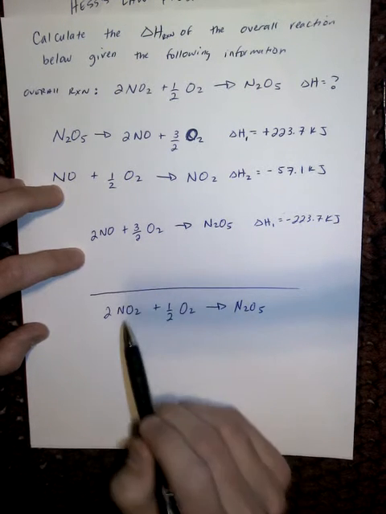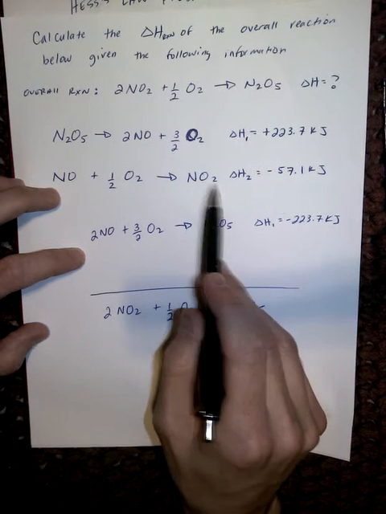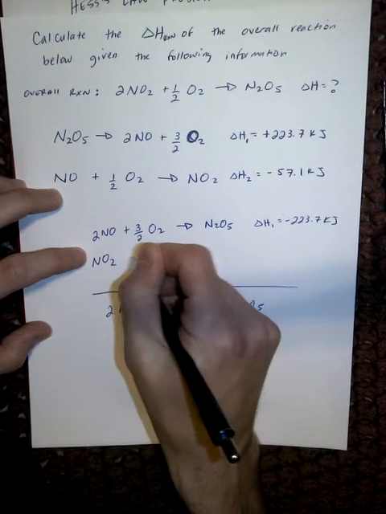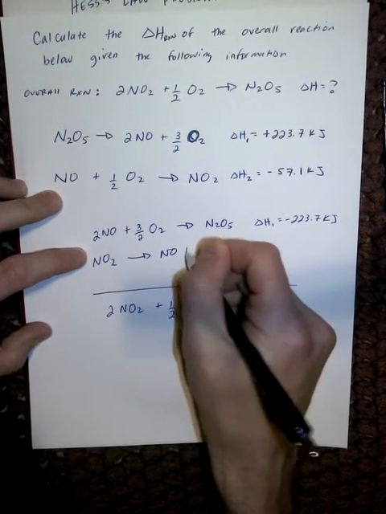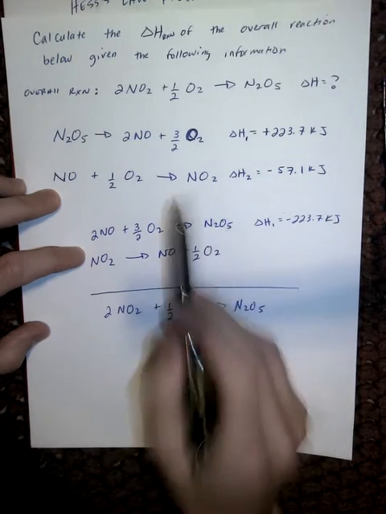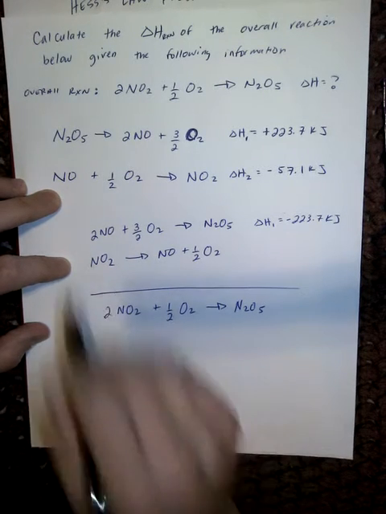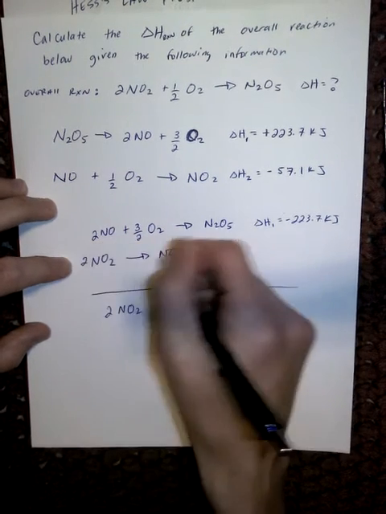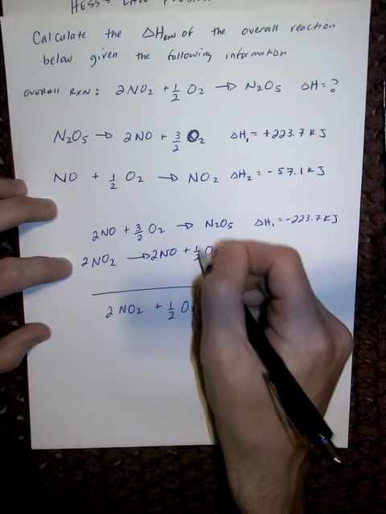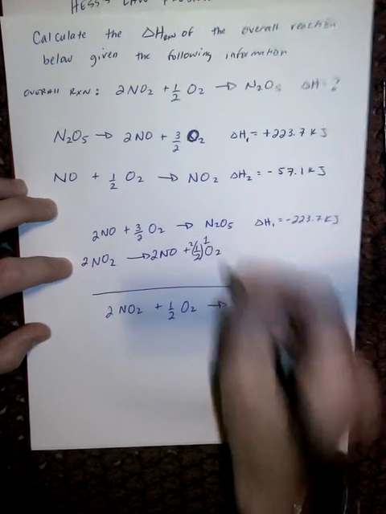But let's take a look at it. I want NO2 as a reactant in the overall, but right here in this step, I have NO2 as a product. So I know I'm going to flip this one too. I'm going to do initially exactly what it says, just flipping the reactants and the products. Okay? So I did that flip right there, but I have to recognize that I want 2 moles of NO2, not just 1. So I'm also going to double everything. So 2 moles of NO2 means I'm going to have 2 moles of NO. 2 of a half, right? 2 times a half gives me 1. So all of this now just reduces to 1 mole of O2.